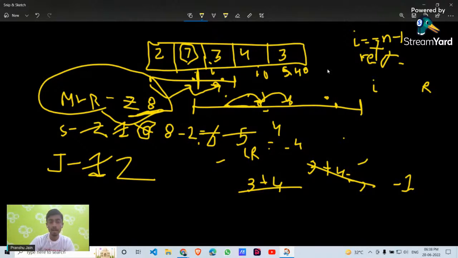How we iterate our array, and how the values of MLR, stairs and jump are changing. What are the conditions for stairs? If I is less than the MLR, we can directly jump to the max index, or we can say we change the stairs like MLR minus I, the index which we have covered. And if I is greater than MLR, in that case we have to return minus 1, because we are not able to reach I. So how can we reach the end of the array? In that case we have to return minus 1.